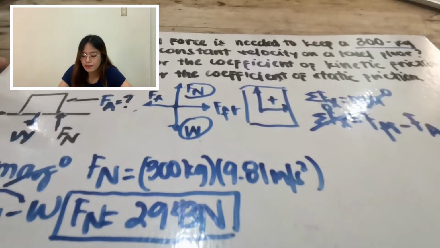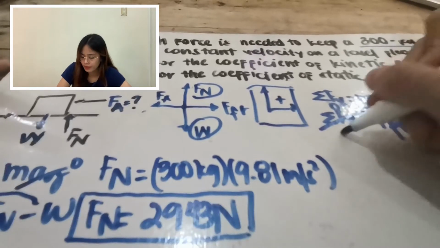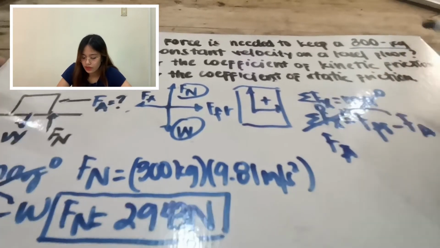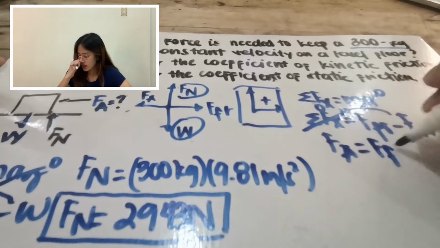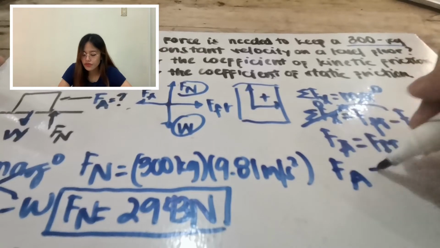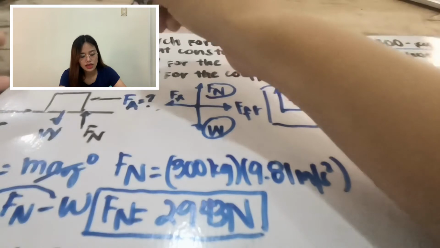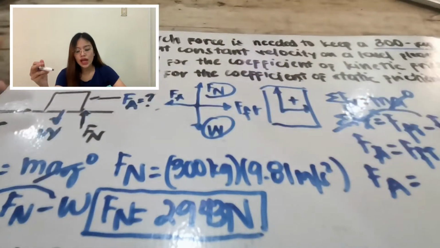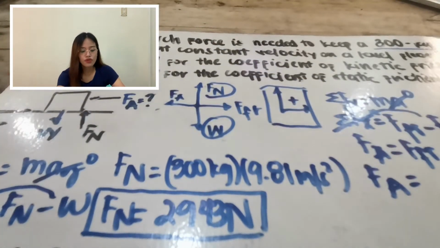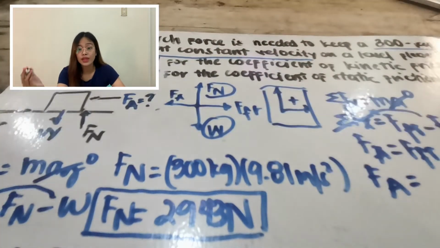And now, ang hinahanap na sa atin is si applied force. So, ililipat na natin siya para maging positive siya. So, it is now equal to force of friction natin. So, ngayon, paano natin malalaman itong si force of friction? So, andito nga, si mu sub k and si mu sub s. Ngayon, ang given sa atin, moving siya at constant velocity. So, ibig sabihin, hindi siya at rest. So, ang gagamitin natin dito is si mu sub k or coefficient of kinetic friction.